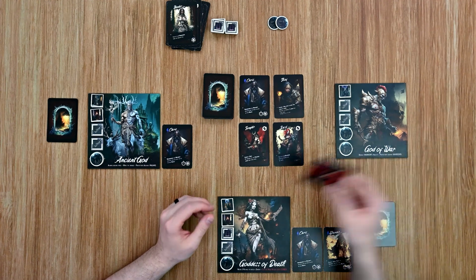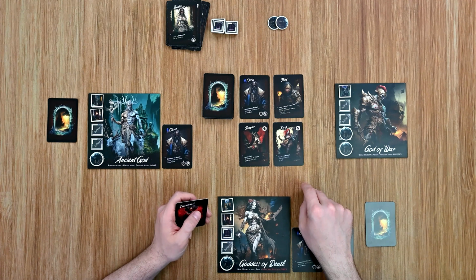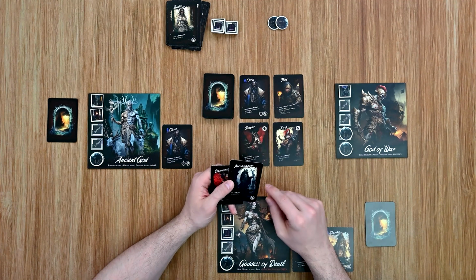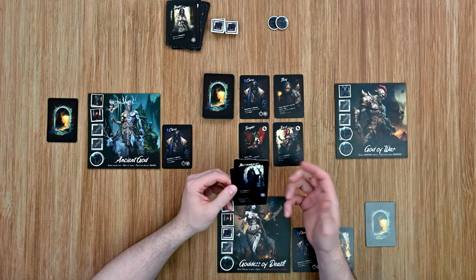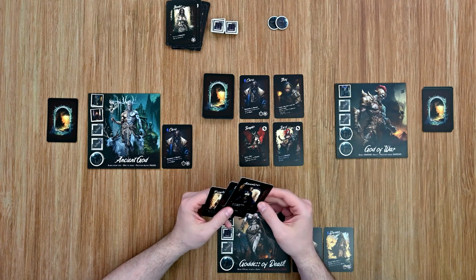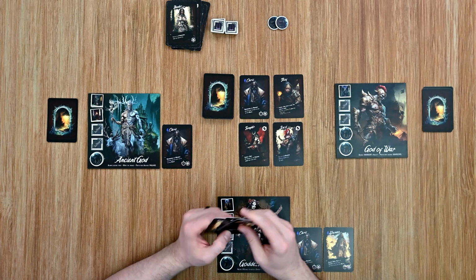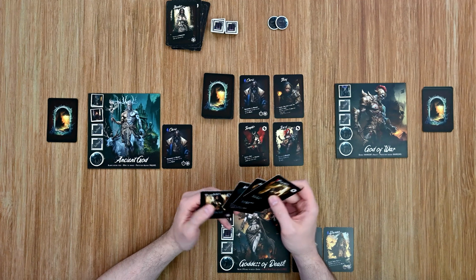Moving back over to the God of War. Go ahead and take a blind draw off the top. So he's got a Necromancer. Choose 1 card from the discard pile. Pretty good. I'm going to go ahead and pass and not play a card at this point. So back over to the Goddess of Death. Let's see. I'm going to go ahead and take a card off the top. So I found a Priestess. All right.